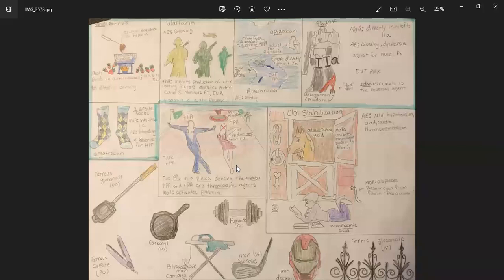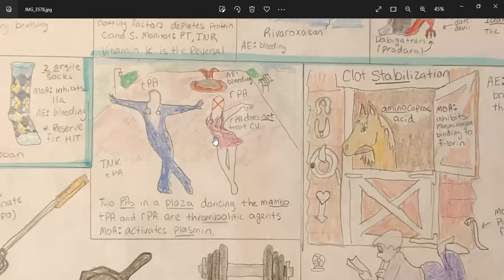Going back to this picture, one important thing, last drug I'm going to go over is our TPA, or tissue plasminogen activator. So that is shown in this picture here. Just to read what I have in our notes, this activates the clot dissolution cascade. And then right here I have activates plasmin. Adverse effects are bleeding, bruising, hemorrhagic conversion. And a note, if a person comes in with an ischemic stroke, you want to use this within 3 hours, but up to 4.5 hours from the time of symptom onset.